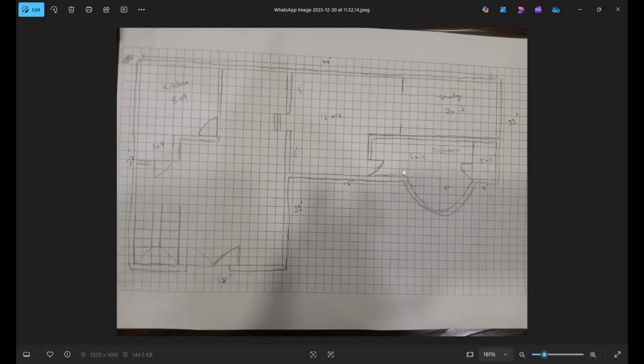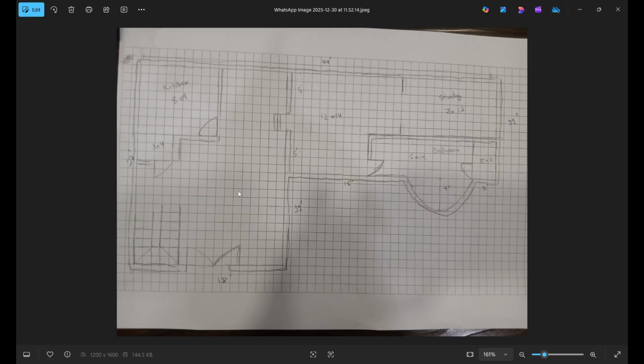This is the floor plan that we're going to be working with today. I just randomly sketched this out within a couple of minutes. By no means is this properly designed or well thought out. I just drew some random lines, made some random rooms, and specified certain dimensions.